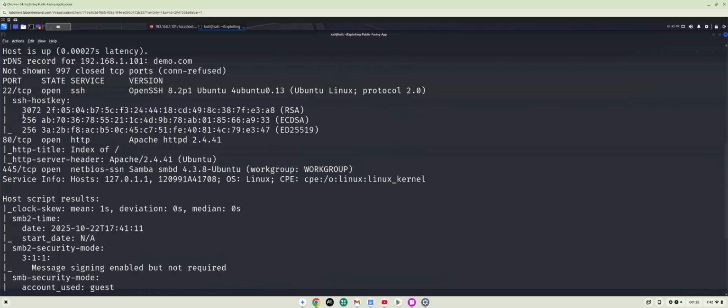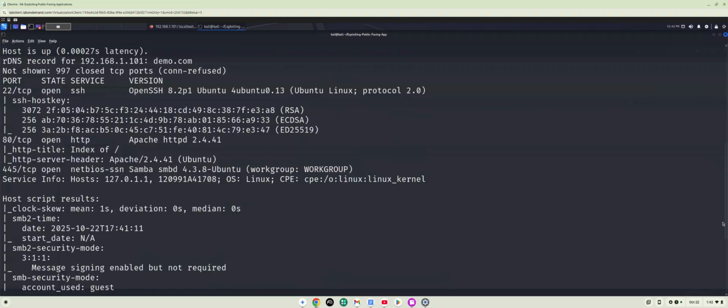And then we see that we have the HTTP protocol open, which is port 80, using Apache, and it gives the version of that Apache server. And then most importantly, we see that port 445 is open, which is Samba. All right, and it tells us the Samba version 4.3.8 Ubuntu.